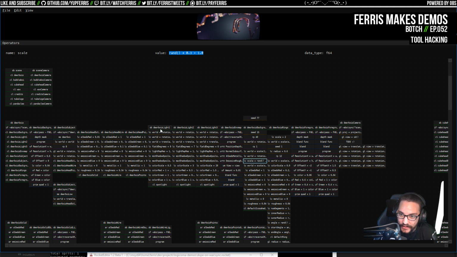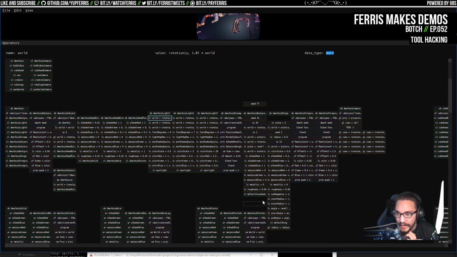So that's another thing, is that all these operators have like a type, and then they have various expressions depending on what kind of operator it is. So for example, this is a local operator, and it has a name of the local variable that you're doing. The value in this case is a rotation matrix about the y-axis with this many radians, I think, times the current world matrix, and then the data type is mat4. I think there's only 2 data types in this grid right now, which is f64 and mat4. Those are self-explanatory.